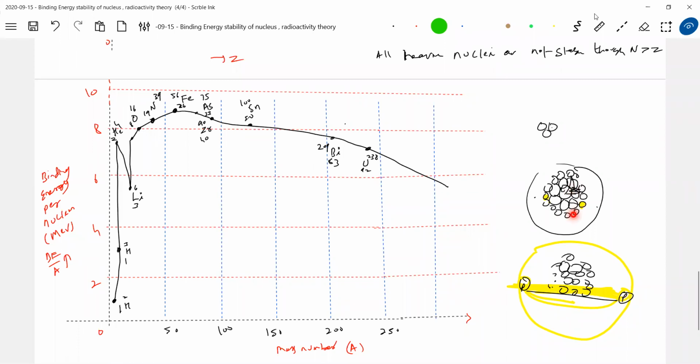In a middleweight nucleus, a given nucleon, whichever one you take, will have many more interactions. Even this nucleon will interact with this also, though of course it will be less than for this nucleon. So the interaction between nucleons is more and they are very tightly bound. Therefore they are stable. What about every nucleon? This nucleon, no problem, it is tightly bound. What about those on the surface?